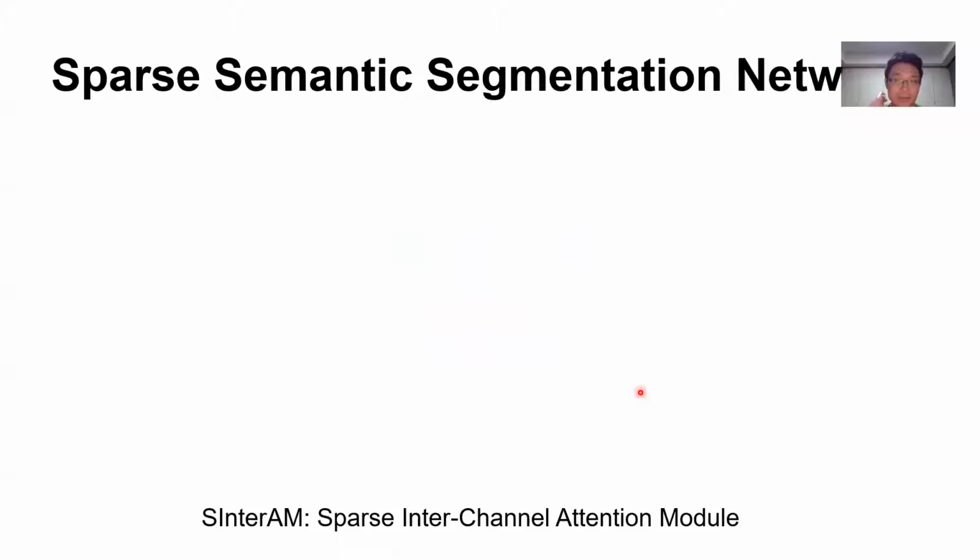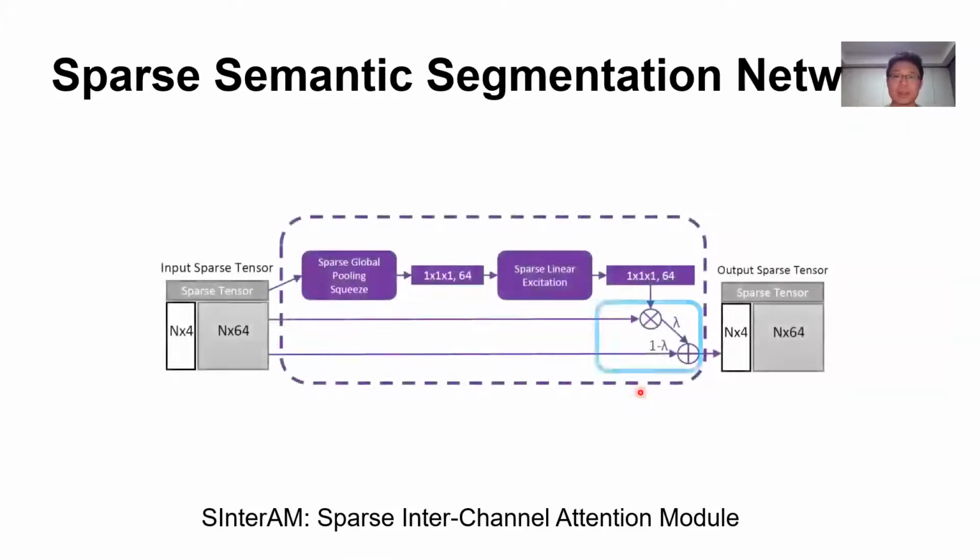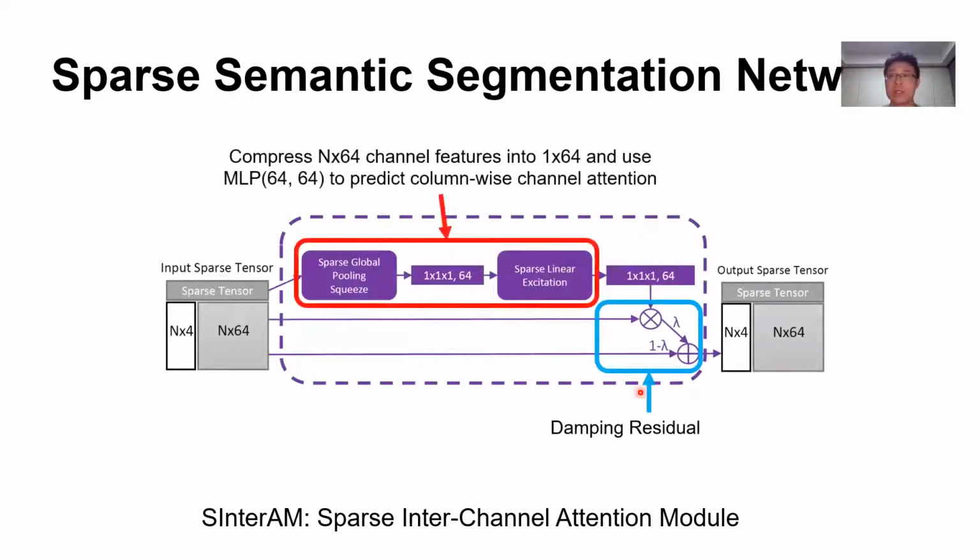The sparse inter-channel attention module is more like a squeeze excitation on the sparse tensor, where all the point features are aggregated into one row of feature vector by a sparse global pooling layer. Here, we use the sparse global average pooling. The aggregated feature vector is compressed and decompressed by a fully connected MLP, and then the single row of the feature vector is filtered with a point-wise convolution afterward. Each column of the 1 by n feature vector, which is 64 here, is multiplied back to the input sparse tensor's feature map to emphasize the feature map column-wise for each point.